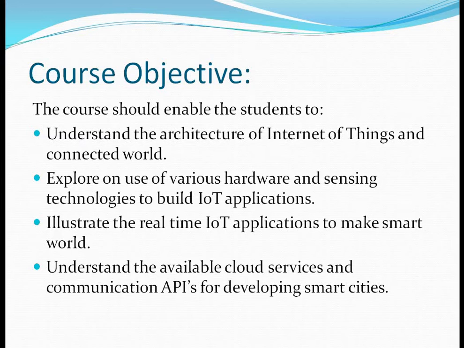What is this course going to deliver to you? By learning this course, what is the student going to learn? The course should enable the student to understand the architecture of Internet of Things and the connected world, explore the use of various hardware and sensor technologies to build IoT applications, illustrate real-time IoT applications to make a smart world, and understand the available cloud services and communication APIs for developing smart cities.